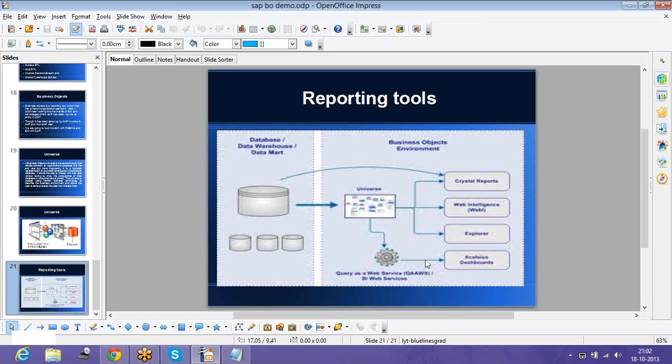Okay, so now coming to the Excel sheets or the dashboards. What are these dashboards? Reports are nothing but representing the data in a tabular format, whereas dashboards are a pictographic representation of the data. It means the data is represented in the form of pictures like pie charts, column charts, bar charts. So that's what is called a dashboard.